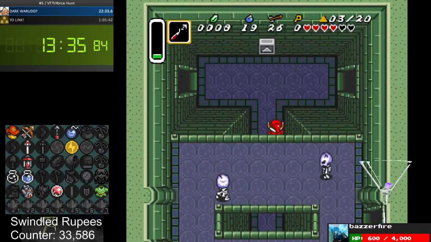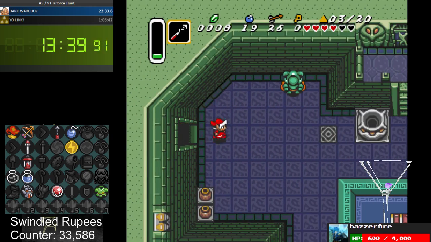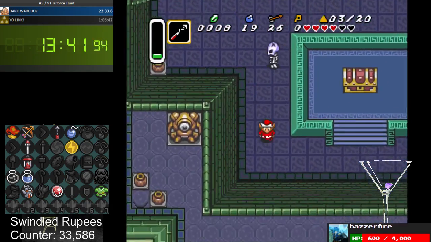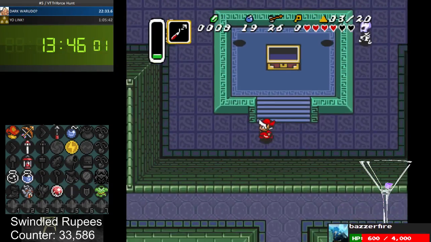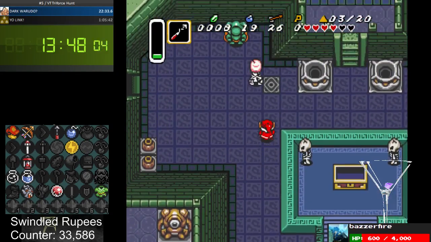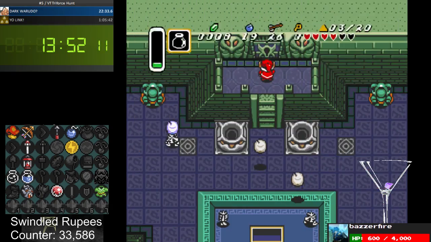Yeah, we didn't rehearse that too well, TS. It could have been a lot better than what we did. Hey, there's the ice rod. All right, now we're Santa Link. Oops.